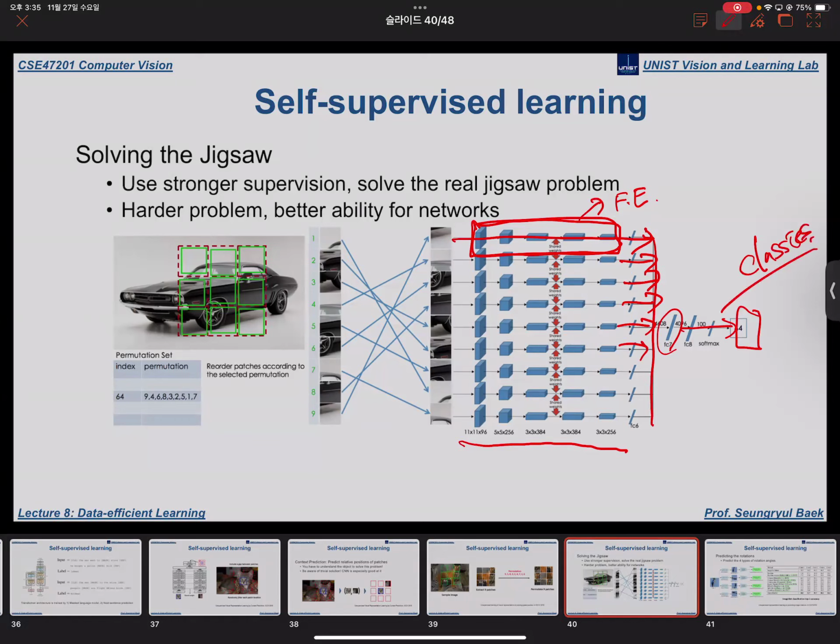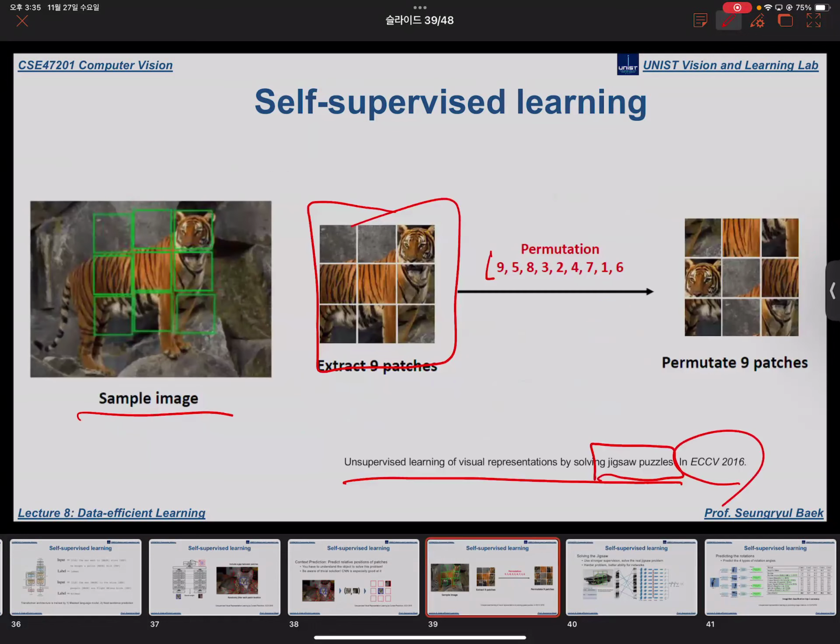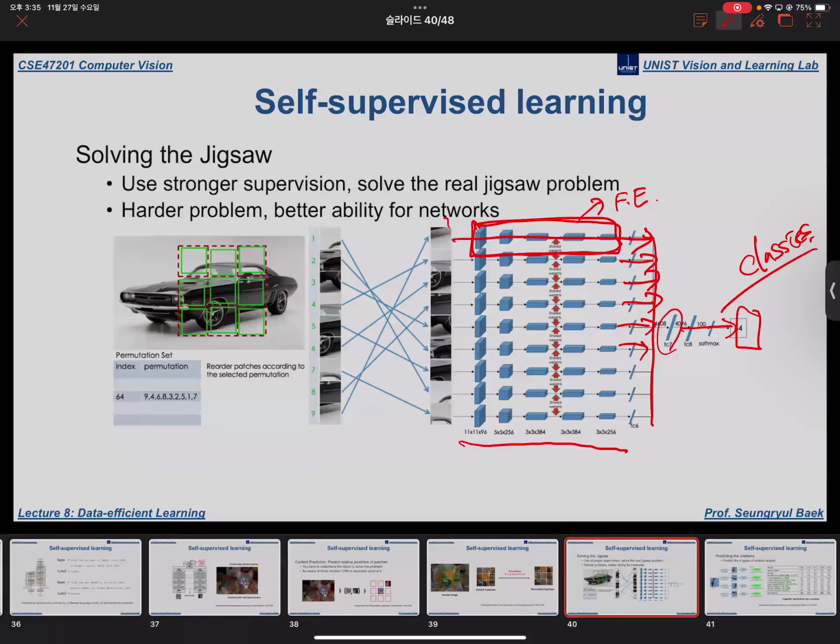But what they actually estimate at the end is their permutations. Their orders could be random, and in the last part, the network has to estimate their orders.